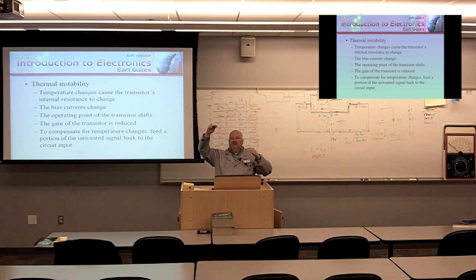Between that point of saturation and cutoff is what we define as the operating point. So we get the transistor to kind of be turned on, not turned off, not turned all the way on, but kind of turned on at what we call the operating point. Therefore, when we put a signal into the transistor, as that signal goes more positive, it turns the transistor on more. As it goes negative, it turns the transistor on less. So it's smack dab in the middle.